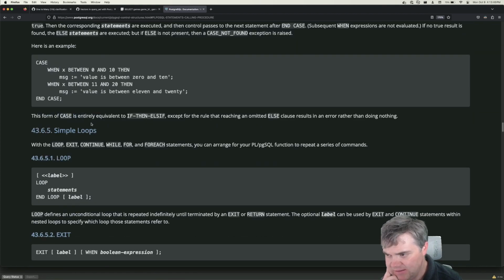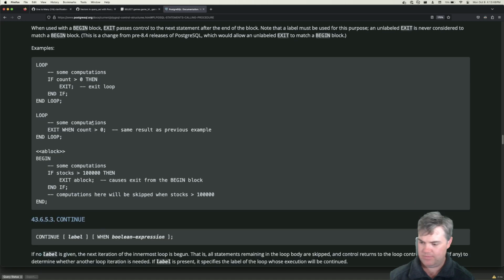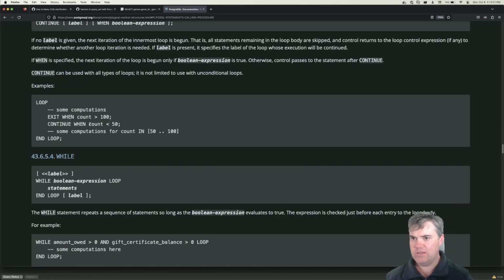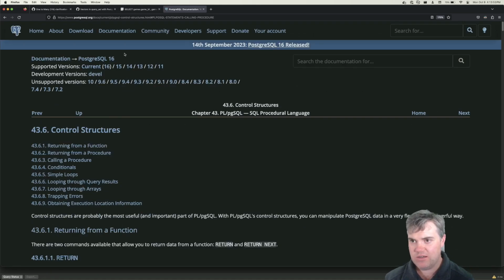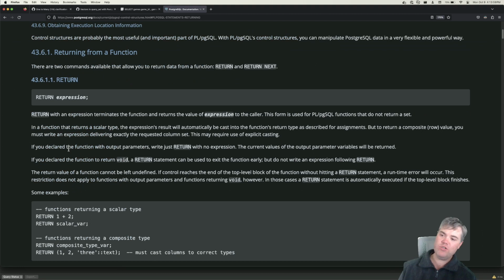Can I? These are just all statements calling procedure. Oh, because there's also a function. I forgot. There's also functions. I was thinking about these as the stored procedures, but they're different. And I can't remember the exact specific differences between them.